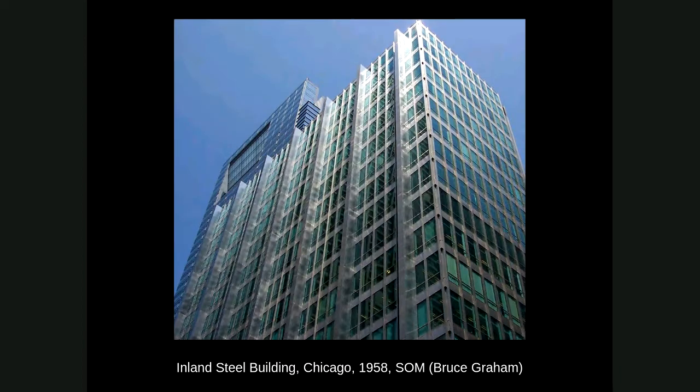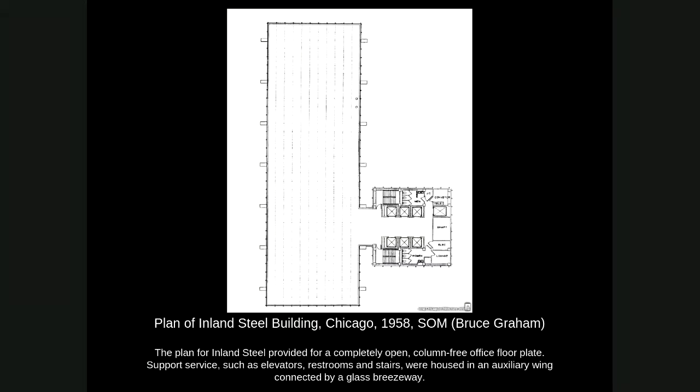It's a more detailed view of that. The approach here is similar to what Mies does at IIT. Graham has these expressed columns on the outside, and they're hard to see because it's so high up, but above on the top are girders that support the roof and the floor structures. And so the interior is completely column free. This isn't a big footprint of a building, but it's showing the idea, and you can see it in the floor plan, that the office floor plate can be completely column free.